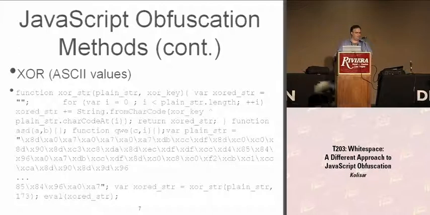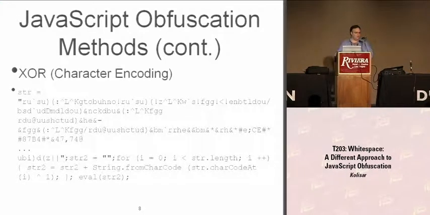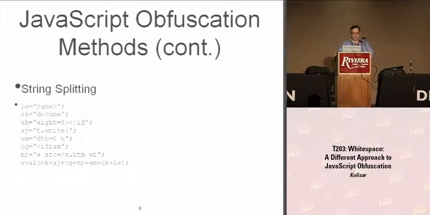Another very common method is they will use an XOR. So if somebody looks at it and says, okay, I recognize the first values as an iframe, I know my ASCII codes, that's fine, they'll do this. It's not familiar, but then again, if you recognize the ASCII codes, you can probably figure this one out. Another method that's commonly used is XORing with characters as opposed to the ASCII codes. And probably the simplest one is when they just split the strings to confuse people so they don't know what's happening.